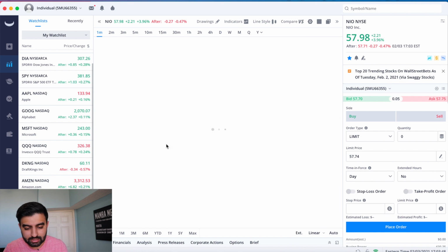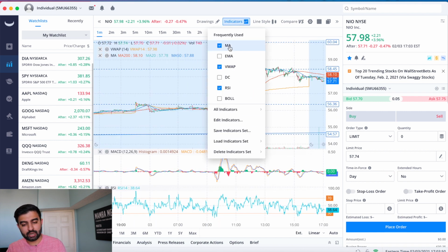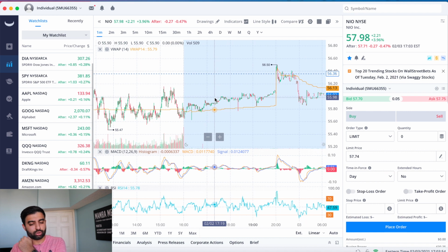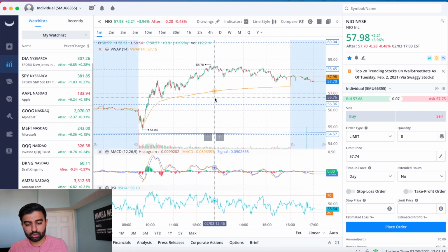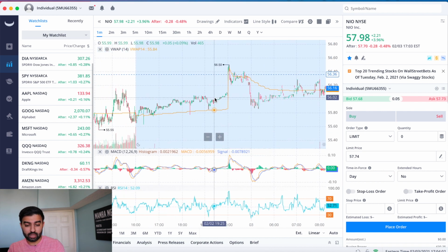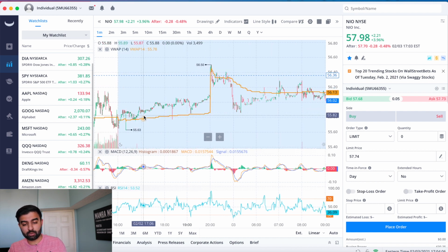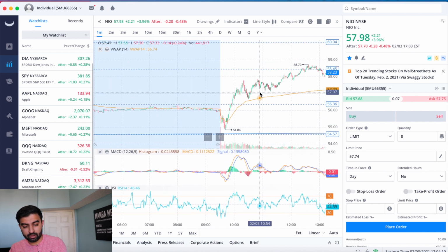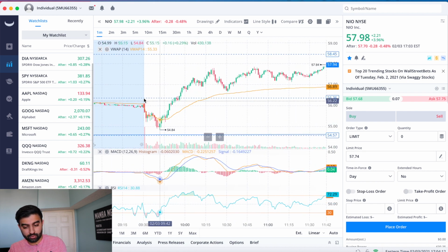Let's take a look at how we traded today. So not a bad trading day overall for NIO. If you guys were able to participate today, it was really close to our levels. So that was great. Now, one thing that I will talk about here is, so we were here in the 55s, right? We pushed up. Right out of the gate, we saw a little bit of a sell-off down to the 54.84.